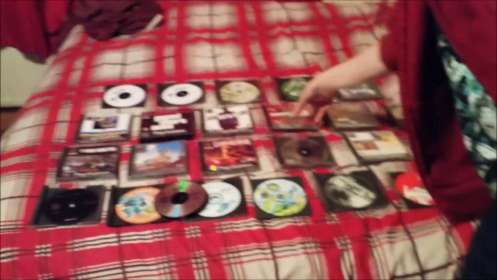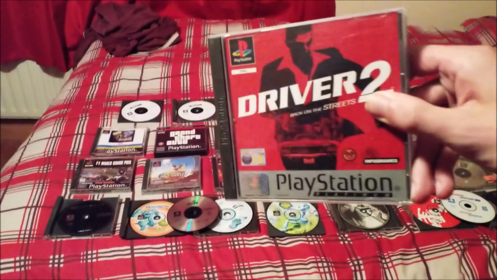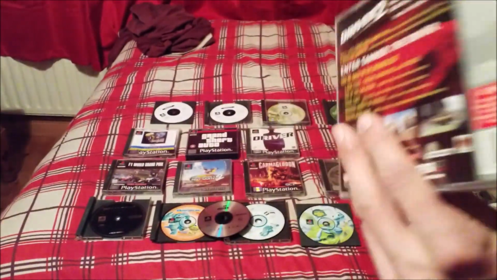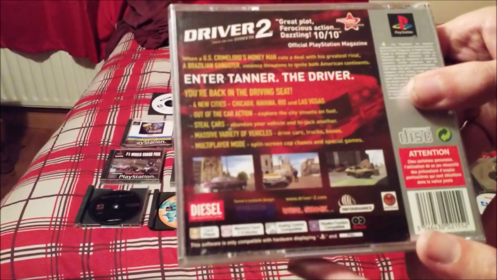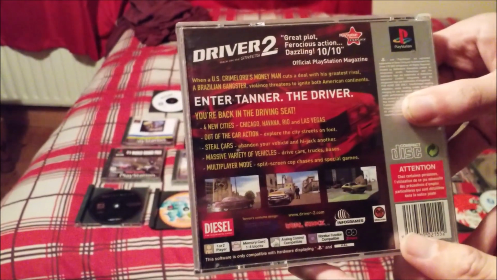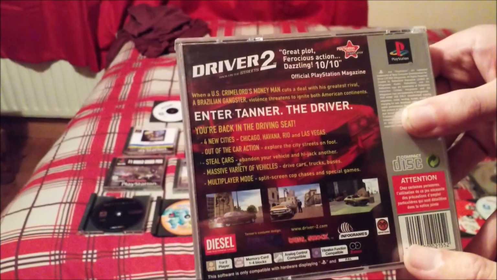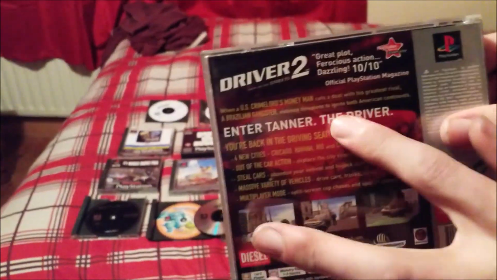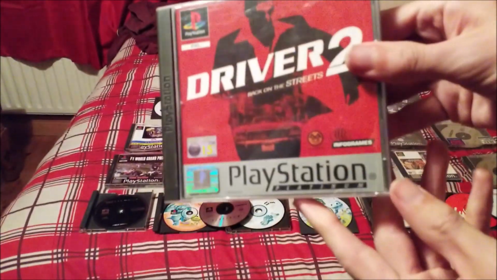Then we have Driver 2, of course. So we got that one right there. Red box art, and got the platinum version here. Just show you the back. A couple of the images on the back of the box. Says a little bit of information there about the game. Enter Tanner, the driver. You're back in the driving seat, and a couple more pieces of information about the gameplay right there. All that kind of stuff.